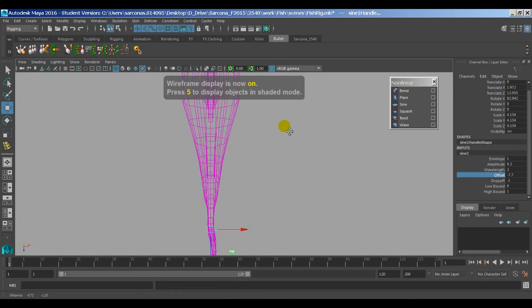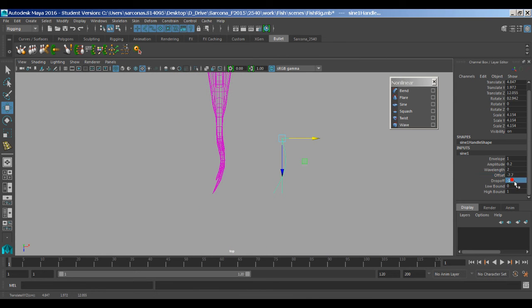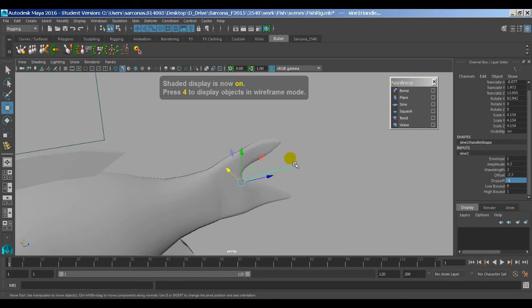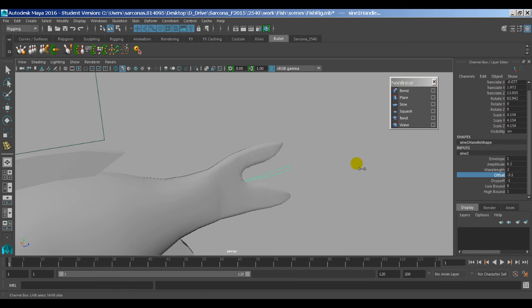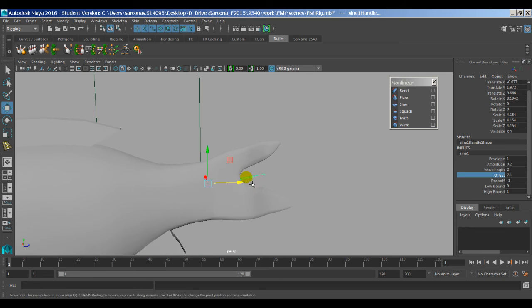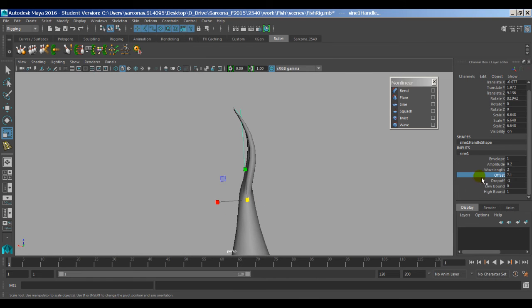Let me go to the top view and scoot this over so you can see it. So there's no drop off. There it is at -1. So you see the -1 is dropping off this side. It's getting rid of that side being deformed. So it's just the tips now being deformed. And as I pull this back further, I'm going to get more of that being deformed. Okay, and even though this doesn't go past it, it kind of stays right there. You can see how we're still deforming it. Now I could pull this back a bit further, scale this up a little bit, and it'll make it a more subtle motion.